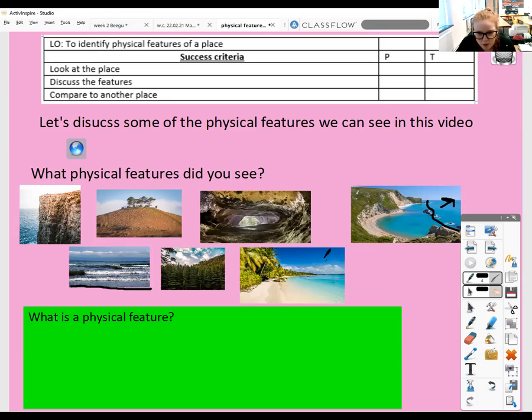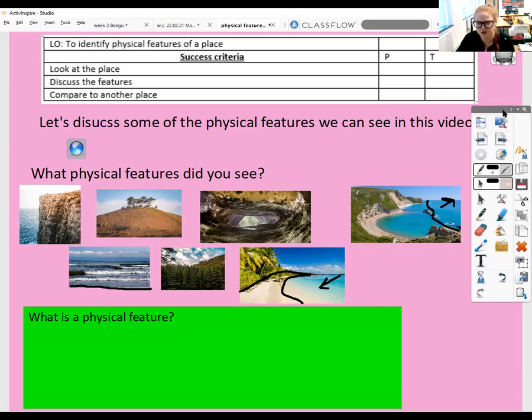I've got another picture here. What have we got going on in this picture? Well, here I can see, what is this bit called here? It's maybe sandy. So sand is like tiny, tiny bits of shell or rock, and it feels grainy in your hand. It might feel a bit rough. It might feel really soft. It might be wet. It might be dry. It's got sand. It could be a beach. Sand beaches can also have lots of little rocks on. They could be a pebbly beach, which is lots of little small rocks. So we've got a beach, we've got the sea here coming in. This is also the coast.